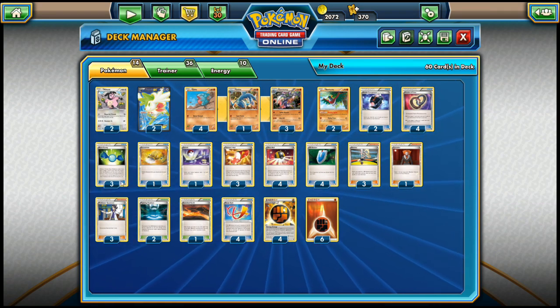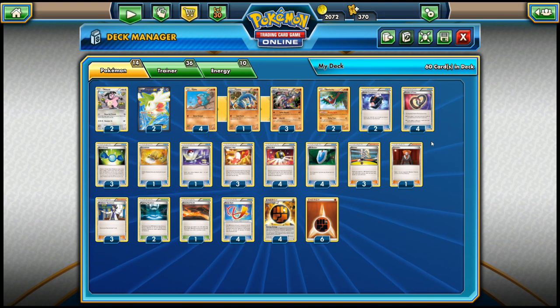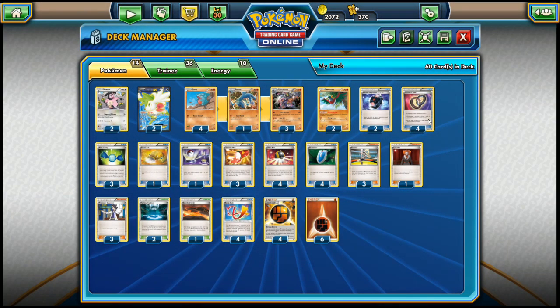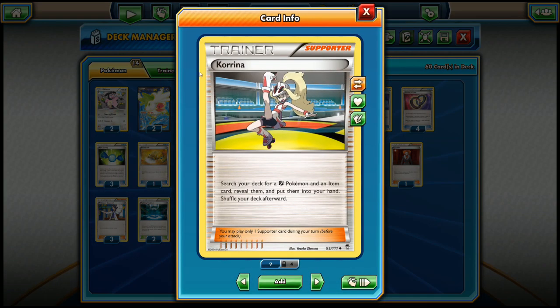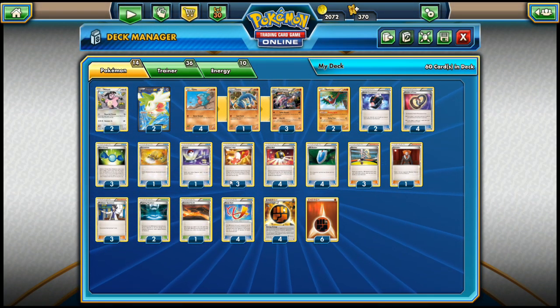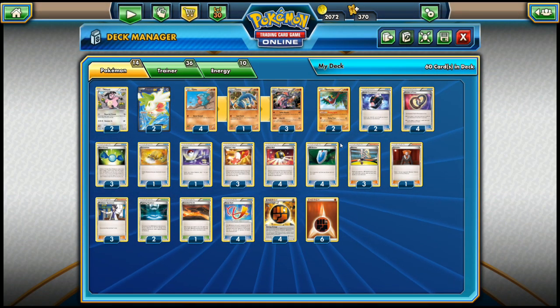Now you might be wondering, why are we not playing 4 copies of the Rare Candy? And that is because we are playing 4 Puzzle of Time. These 4 Puzzle of Time allow us to get back any 2 cards from our discard pile as long as we've got 2 in our hands. We are running 4 copies of this, so it is actually not too difficult to get them in our hand, especially since we run Korrina, which allows us to search for item cards.